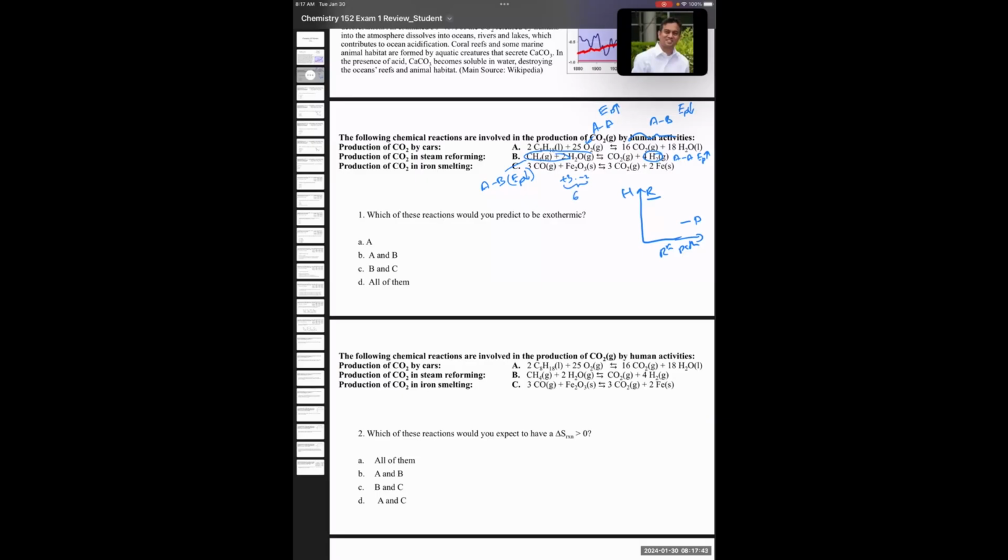On the other hand, we don't have ionic compounds on the product side. We have a covalent compound, carbon dioxide, and Fe metal, which has metallic bonds. But ionic bonds are the strongest. Therefore, in option C, we are going from lower potential energy on the reactant side, because of strong ionic interactions, to higher potential energy on the product side, meaning it's an endothermic reaction. Therefore, the correct answer must be option A. Only reaction A is exothermic.